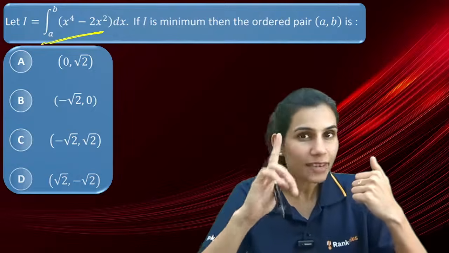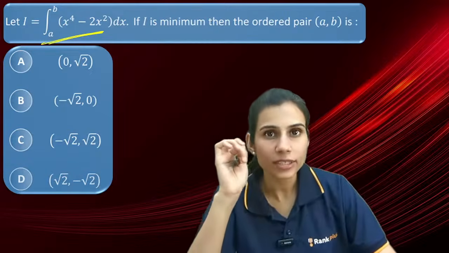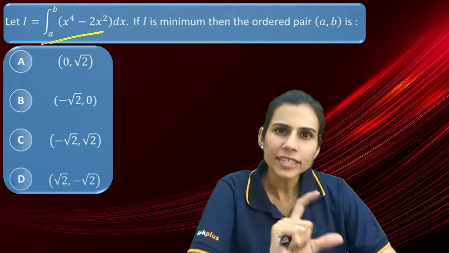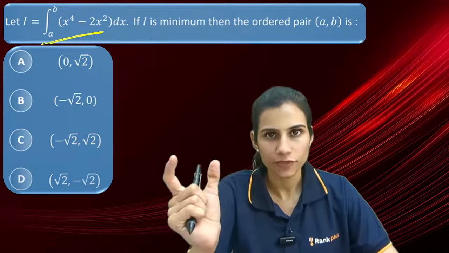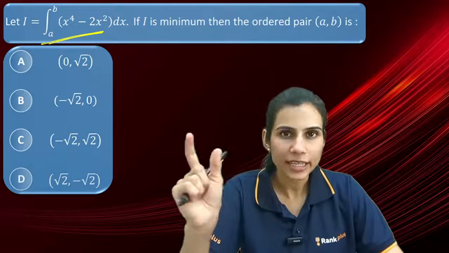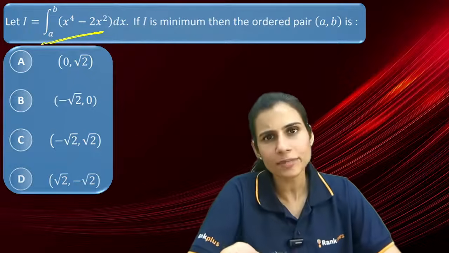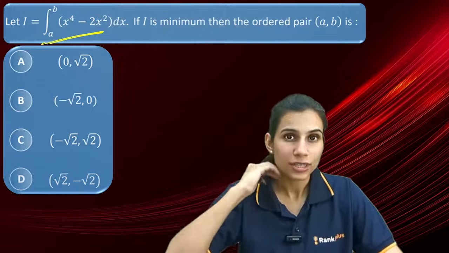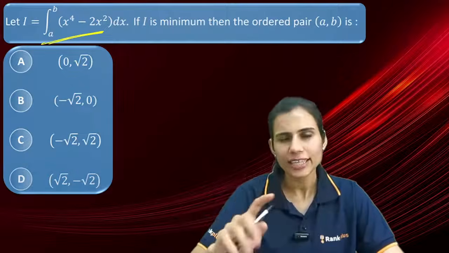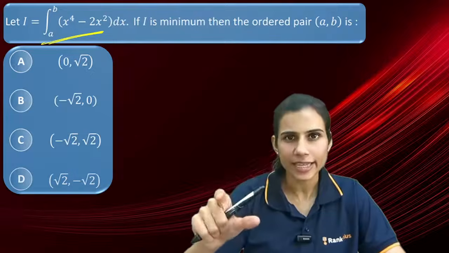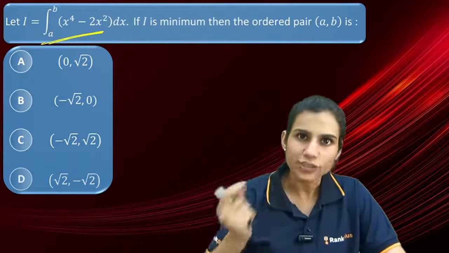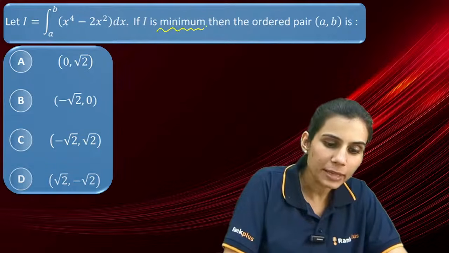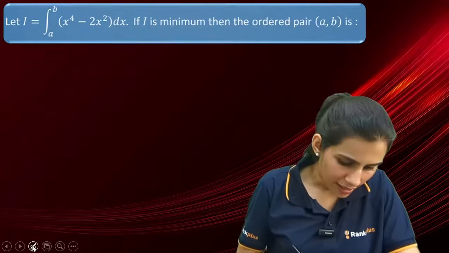I hope you remember I have taken a one shot on definite integral where I have covered how definite integral is different from area under curve. Very loosely we do sometimes refer to definite integral as the area under curve, but it's not completely true. It's a very loose connection, and in a very specific scenario they both coincide. Otherwise, definite integral is the algebraic sum. So it can come out to be negative or positive. I am interested in the minimum value. Okay, let's start, guys.